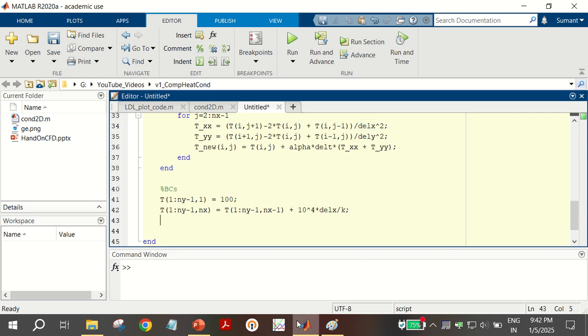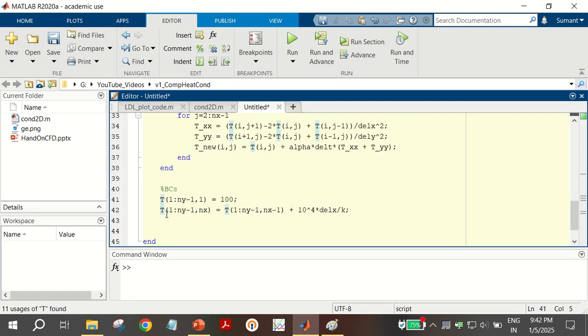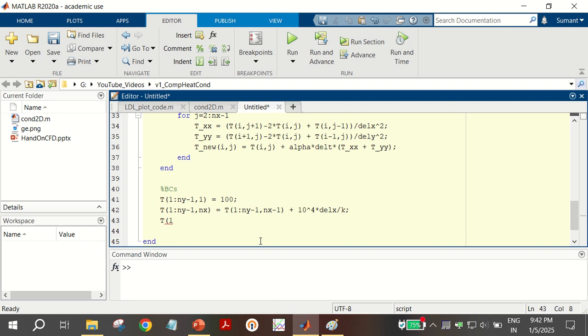And then let us take one more easier boundary, that is the down boundary. This is a south one, right? So here you just fix the i value as 1. Now the j is varying from 1 to nx here. That's the meaning. You can also write a loop here for j equal to 1 to nx, T of 1 comma j. You can write like that also. This is an optimized way, I would say.